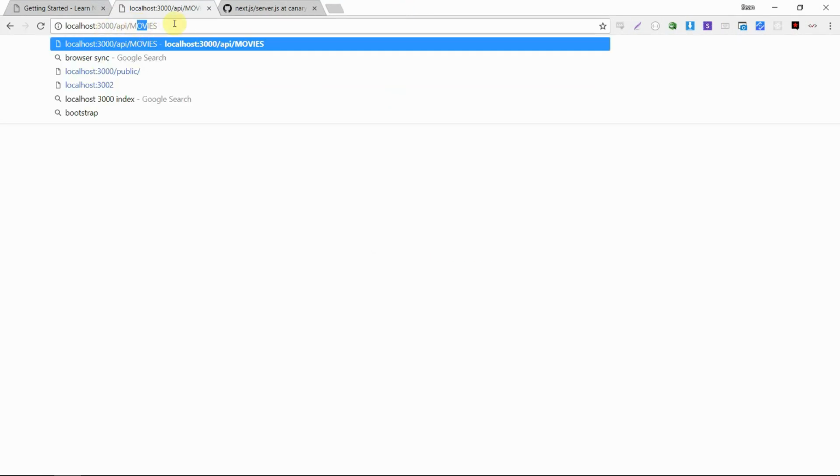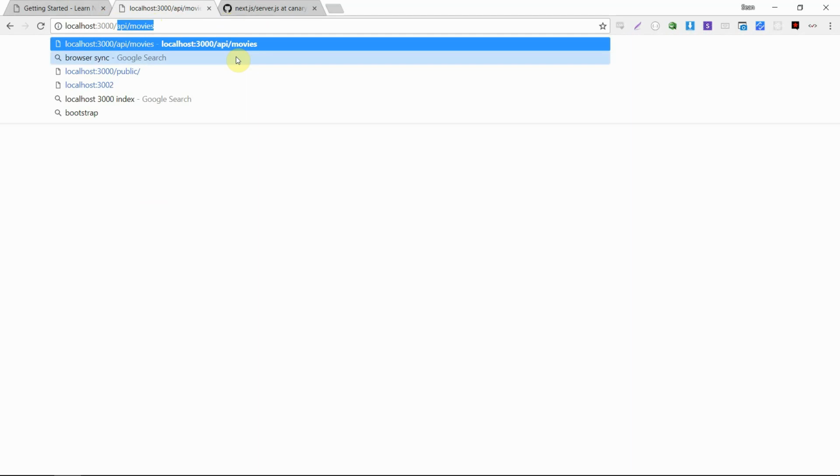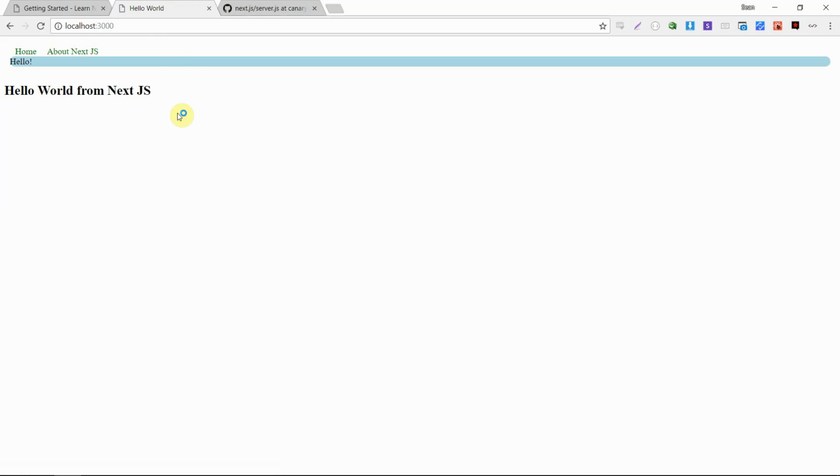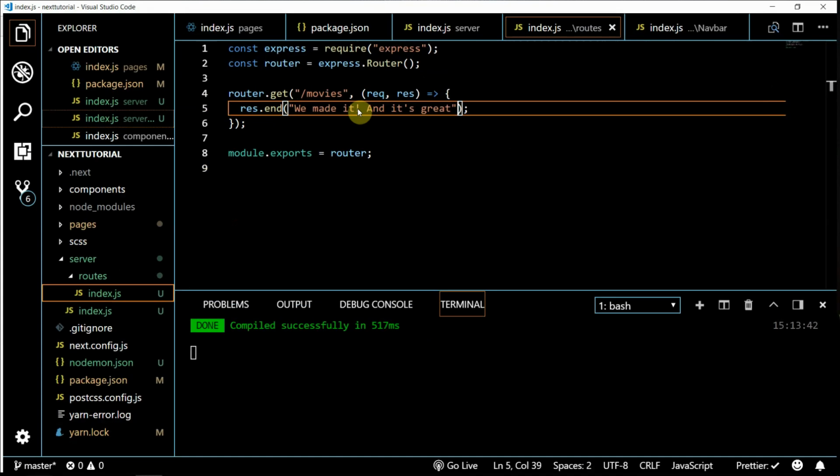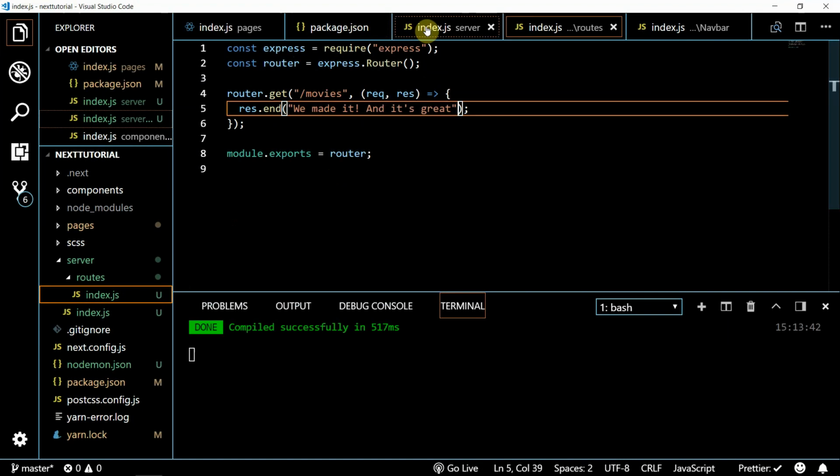And we can see that Next actually is not picky about capitalization, which I think is kind of strange. I don't really like that, but we can configure that later on, hopefully. But pretty easy to just get a route going, right? So in the next video, I'm going to show some more of the configurations that I've done, and I'm going to actually include Tailwind CSS so that you can learn how to do your custom Webpack configurations and your Babel configurations, and make sure that your PostCSS loads. But for getting Express off the ground, it was really quick, really fast.